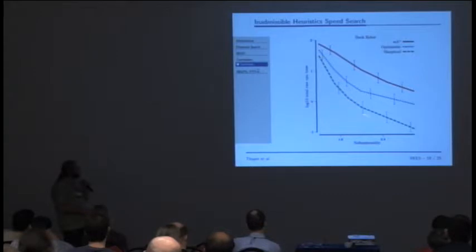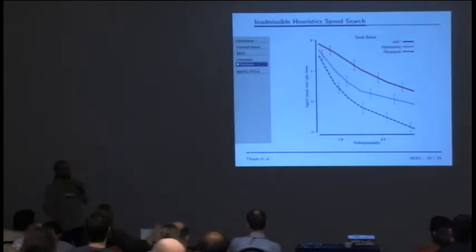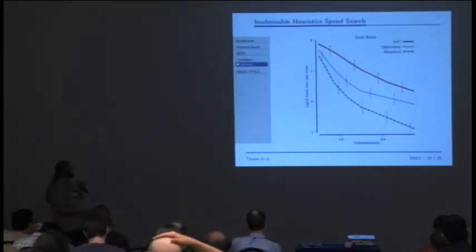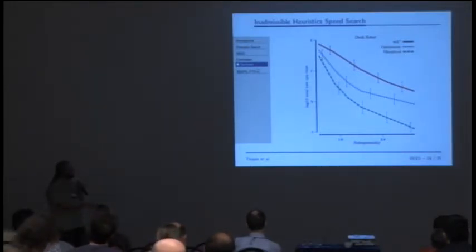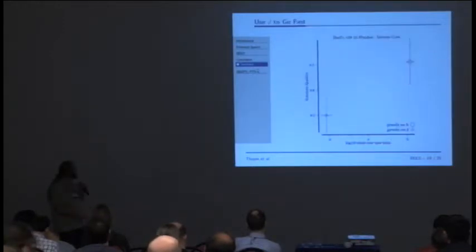The idea that using inadmissible heuristics is good is not foreign to the planning community, but in the rest of heuristic search, it isn't taken to heart as often, which is what we're seeing here. It's a comparison of the optimistic search algorithm, which runs weighted A star with a high weight, to skeptical search, which runs weighted A star with an inadmissible heuristic. And you can see that using the inadmissible heuristic, we dominate the thing that only relies on the admissible heuristics. And that's not just dock robots, that's also a common phenomenon.